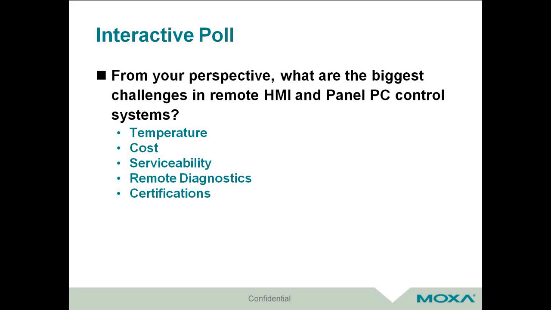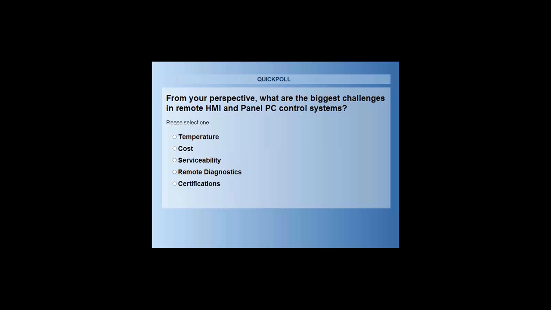Now that we've kind of gone over some of the design principles, we'd like to ask your guys' perspective for dealing with customers or actually being operators yourself. From your perspective, what's the biggest challenge in remote HMI and panel PC control systems? Is it temperature, costs, serviceability, remote diagnostics, or software? Or is it certifications for that PC? I'll wait a minute for you guys to get your answers in, and I'll read them to you guys live. Thank you guys for your participation in this. This is great live feedback for us.